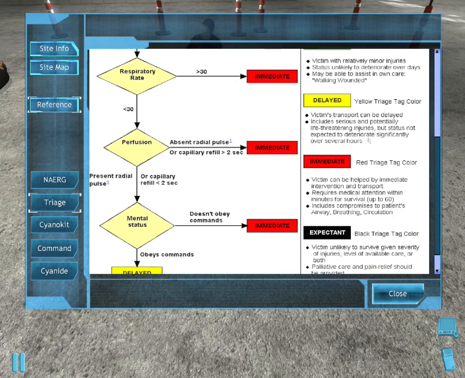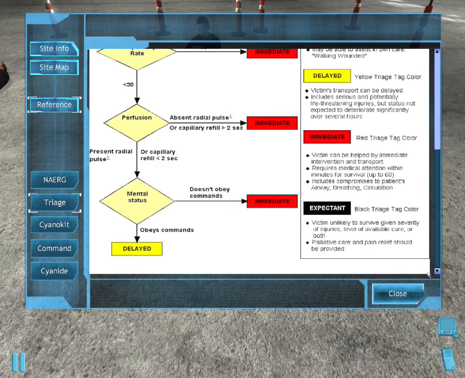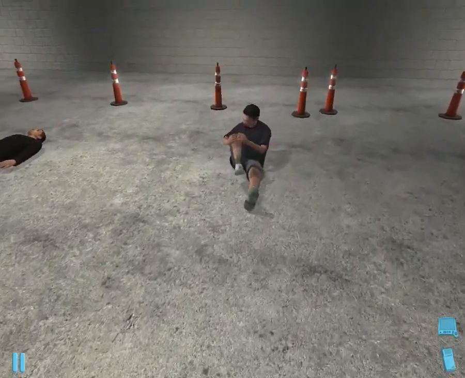If you find them and they have a very low pulse and they're not breathing, you reposition the airway. If they're breathing, they're red, and you go on to another one. If they don't breathe, it's black. Anything black, like if you don't feel a pulse, they're black. That sounded so wrong. But victims unlikely to survive, given severity of injuries, level of available care, or both. Permanent hospital care, blah blah blah. Yeah, so START triage is an amazing thing.